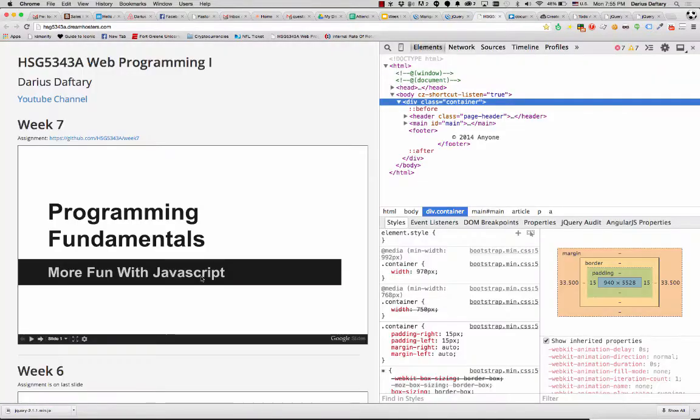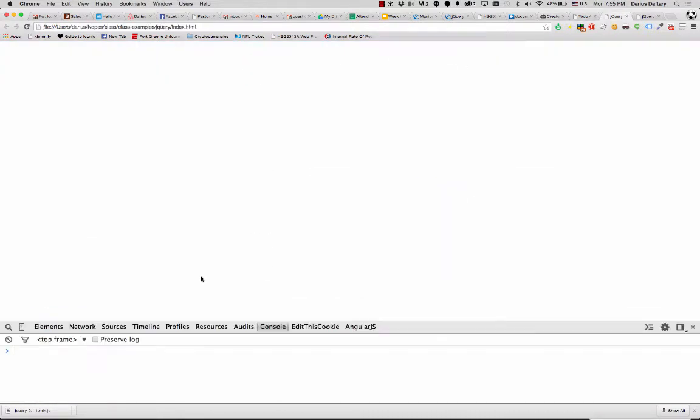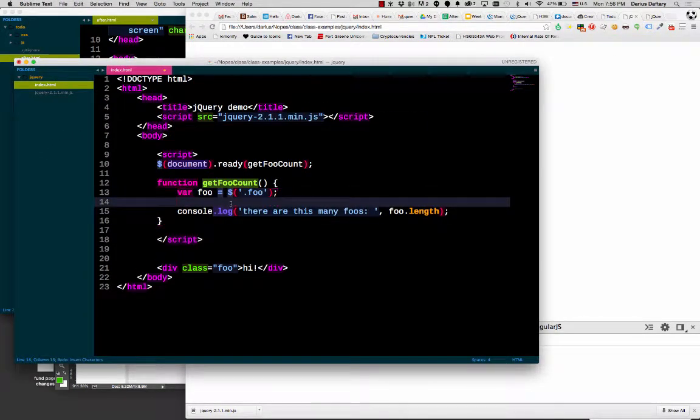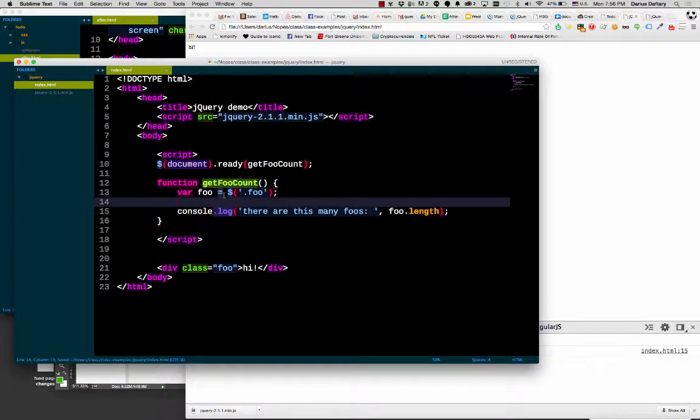Okay, all I want you to do. So here's the file, right? That's the file, and then this is it. All I want you to do is add a class to this element and make it be called Monday.